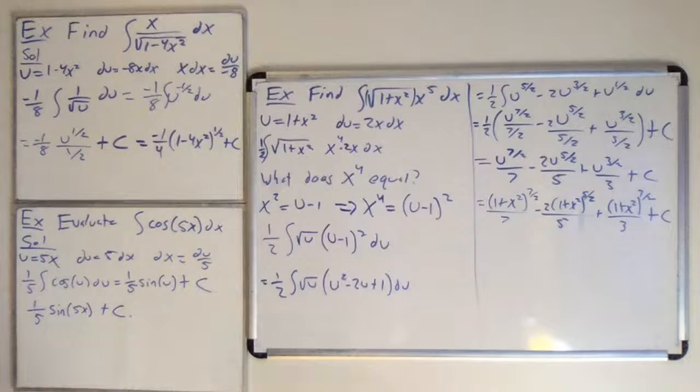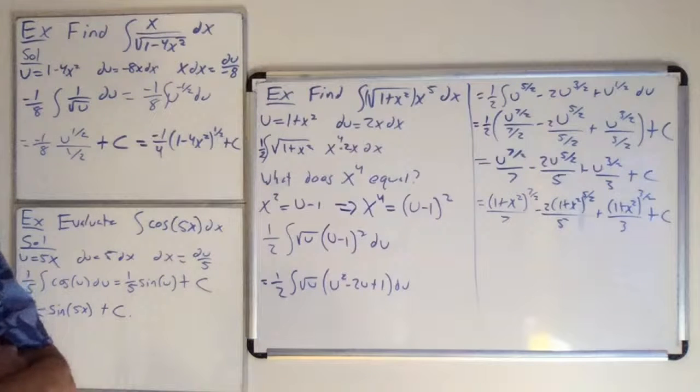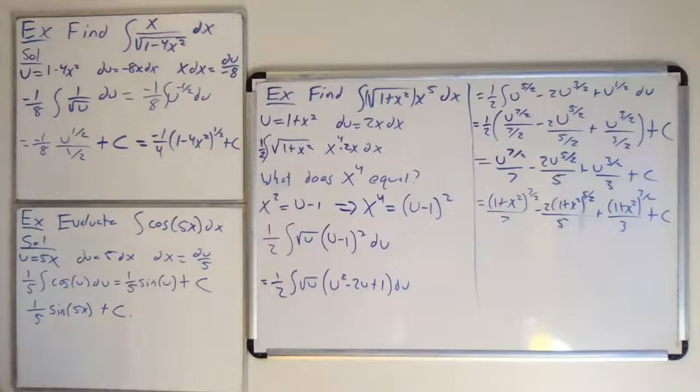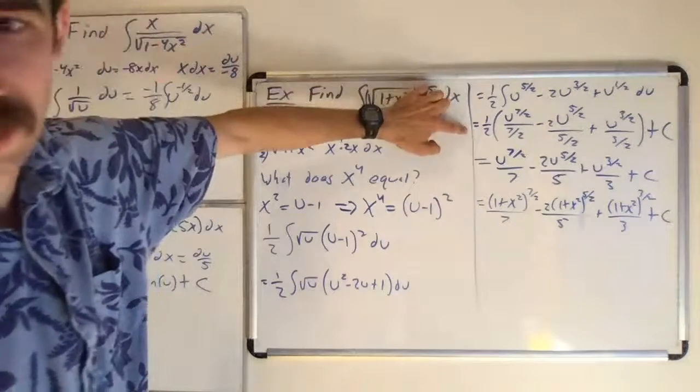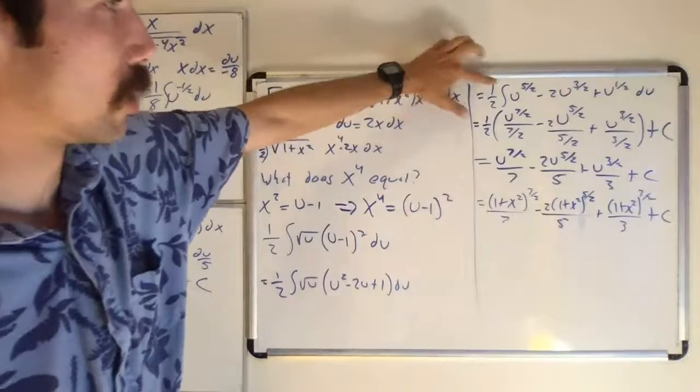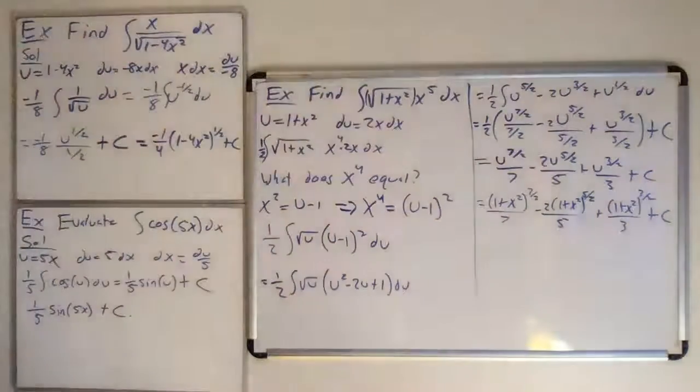Okay, and this is about as hard as it's going to get when it comes to integrals for this class. In Calc 2, maybe this would be one of the easier ones. But this is about as hard as you'd see a U substitution question. Where did du go? We evaluated the integral, if you're asking in this line. Yeah, so when you evaluate the integral, du tells us which variable to take the integral with respect to.